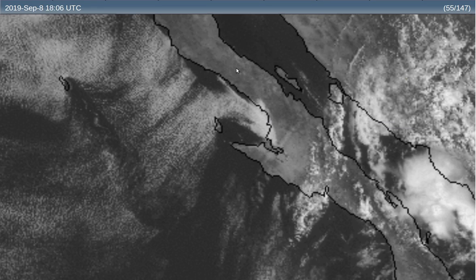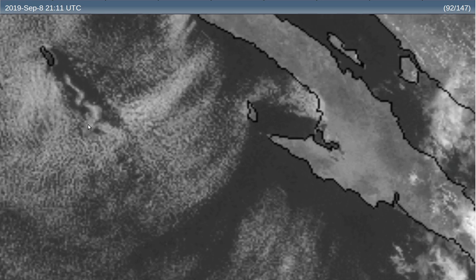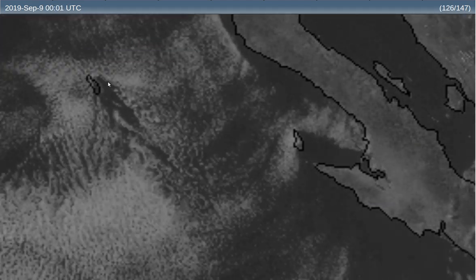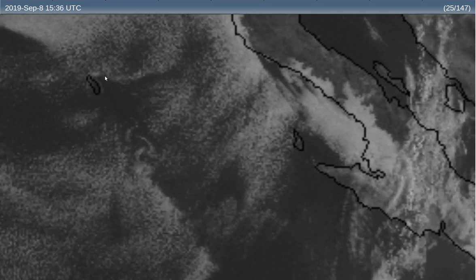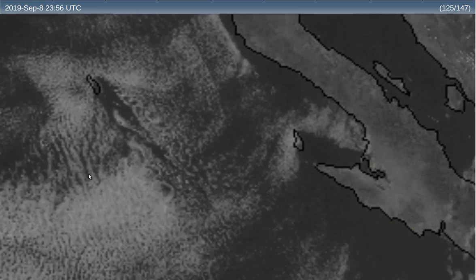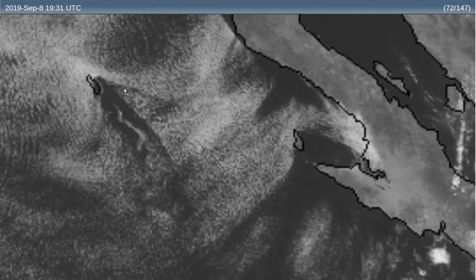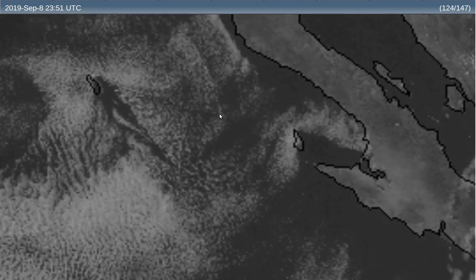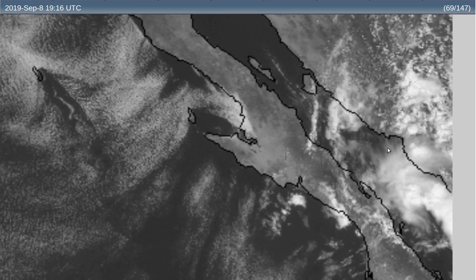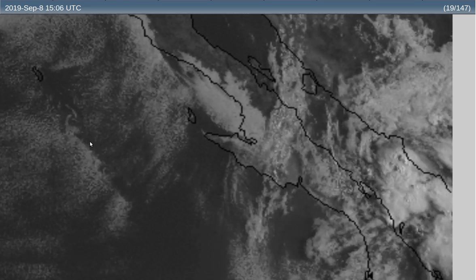So let's look at what's happening. We can see this oscillation behind the island here, and that's just the normal turbulent flow. I'll let that play. But what we see coming off on one side is a straight line that's stationary. On this side, this looks like some of this wake, atmospheric wake. You know, it's curved, it's moving around, and the NOAA Suitland, Maryland software guys really thought that, look, it's already on that side, let's just leave it on this side, except that this one's not moving and it's perfectly straight. And it aims to the Sea of Cortez, where you're having a potential low pressure buildup. So let me show you the slideshow that I built.